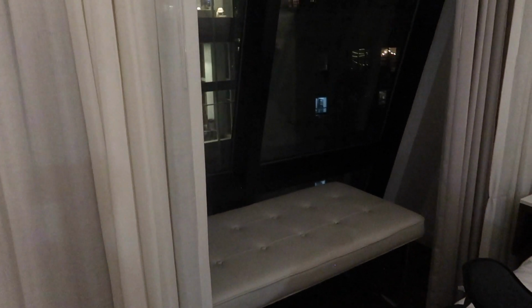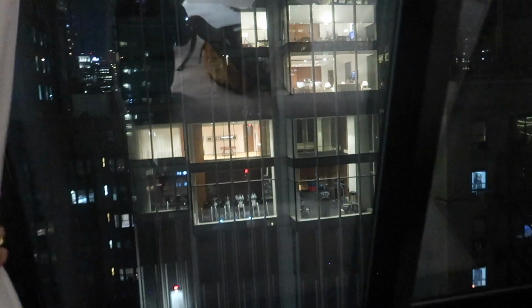Here we have a slanted window, and I don't know what it is, but the slanted is kind of giving me a bit of something. You look at these flats across. Look at these flats. I'm filming people's homes. Wait, is that a gym? No, I'm literally blind. It is a gym. That is so cool.